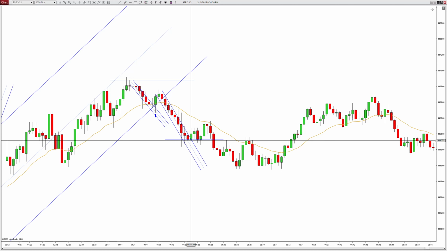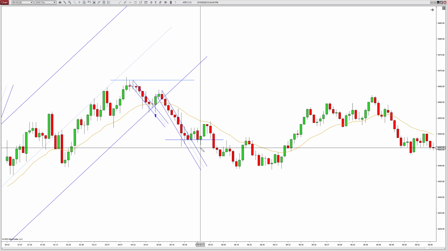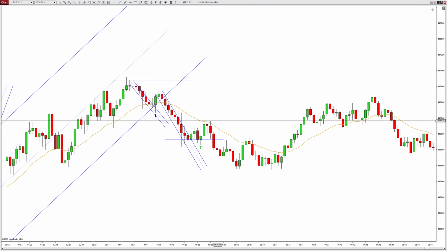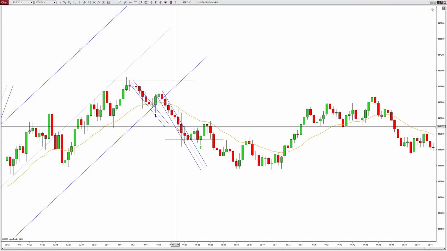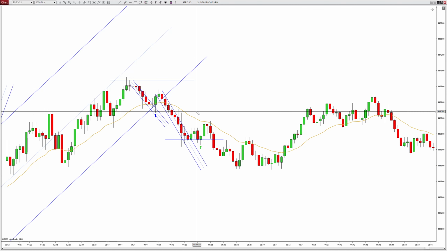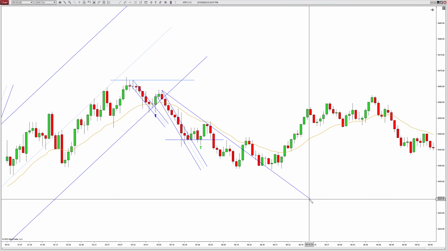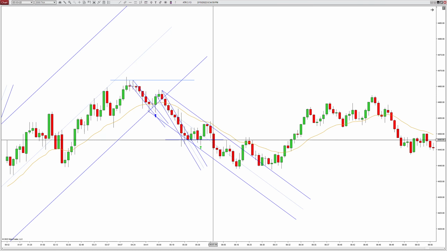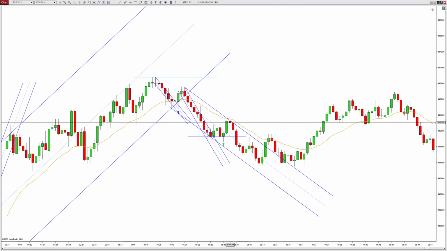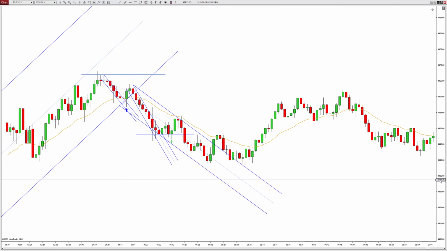We made a low, tested it once, tested it a second time. The bias is still up because of what I said earlier. We're looking for a new high. So that's an aggressive trade you might want to take. This is the first short-term trend line, and then notice you get 2 legs back to the EMA. So you get another trend line here, which would be your second swing. And so what we're looking for is, now that this is a larger trend, to play out.